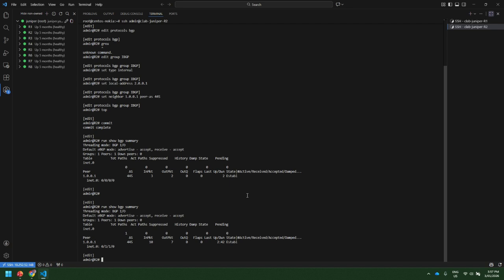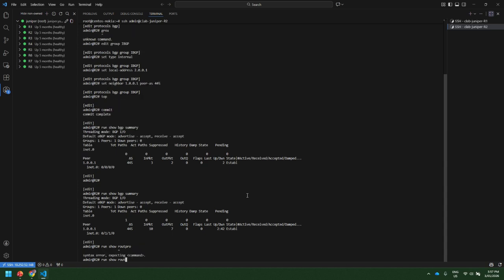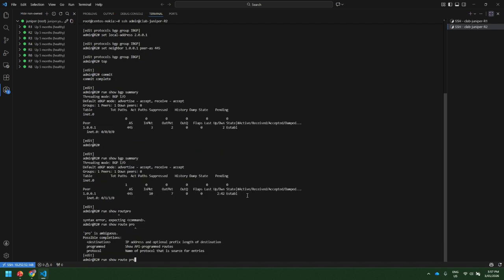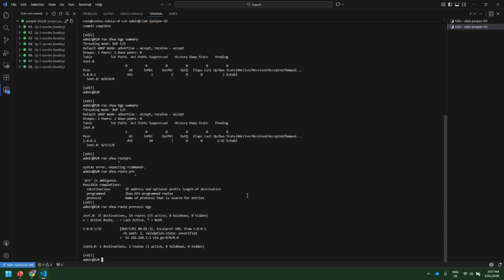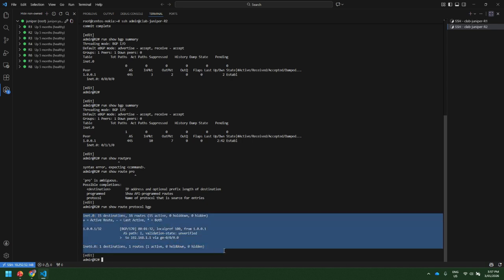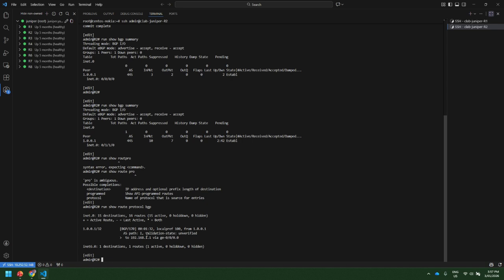So we have to give run show route protocol, and the protocol here is BGP. Yes, here you can see the path is valid. It's injected into the inet.0 table and advertised from 1.0.0.1, and the next hop is via ge-0/0/0.